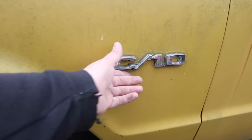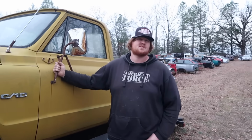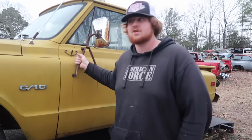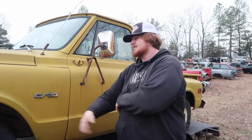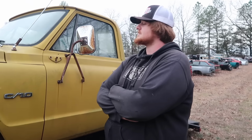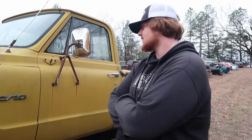A lot of time these old emblems will get busted in half or something. Let's see, it was a Thursday, was it not? Yeah, it's Thursday. Thursday evening, we was in the shop working, and I was gonna take a little break, pulled open Marketplace. First thing that popped up, old 70 model step side. You know, piqued my interest, went ahead and looked. Been on there 2 hours. I think, okay, maybe first in line. Look through the pictures, decide this truck is definitely worth the money. We need to go get this thing.